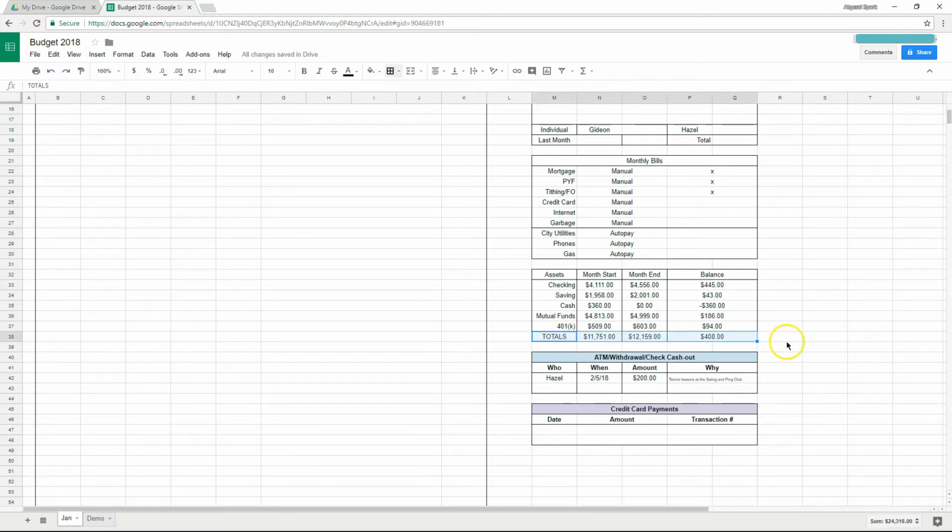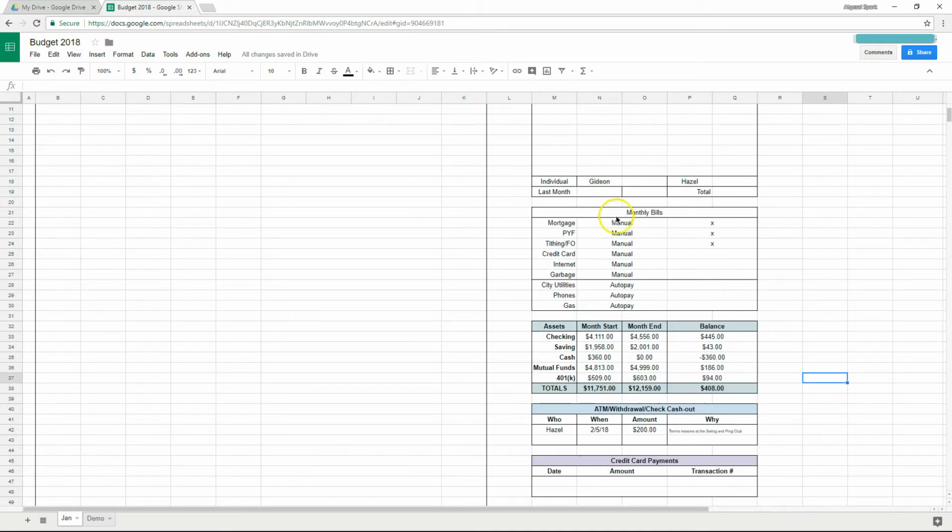And now down here at the bottom, we have a series of totals. We have how much money or how many assets we had at the beginning of the month, what our assets were at the end of the month, and what our gain or loss was. So this is a nice table that allows you to see an overarching view of how your money is moving from month beginning to month end. And also this is a good introduction to some of the most basic formulas that we're going to be using throughout the rest of this project. Okay, and I formatted it just a little bit to make it stand out and show that it was finished. So that is the end of that chart.